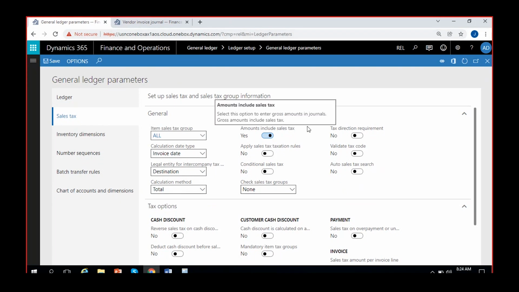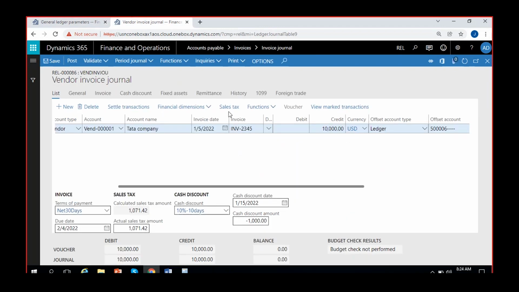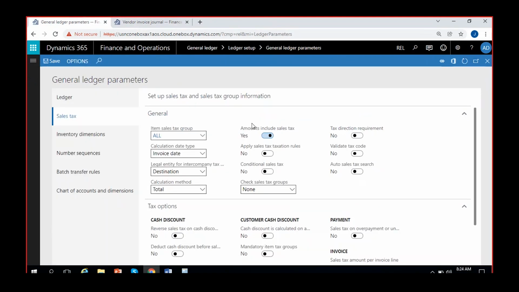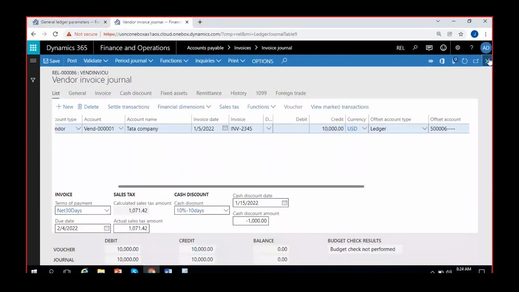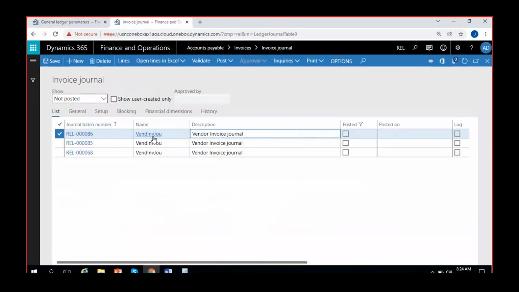But in some countries, they might need the tax to be included in the amount of invoice. So in that case, it will be a little different. If this is the first level where you have this option, you will also have that option at the journal name level. That is the second level actually.